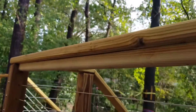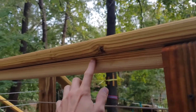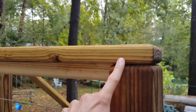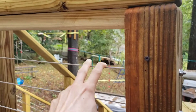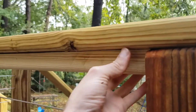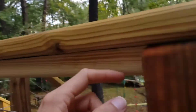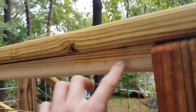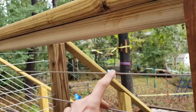The next thing that needs to be done — which has already been done here — is to put a bar underneath that goes in between the posts. Because this top handrail is just screwed down into the post, if you tighten the cables it's going to put all the force on the screws. So in this case I wanted to have a bar underneath that braces the posts — it touches up against the post and that bar is what takes up the force of the tension. It's going to be under compression when you tension these cables.